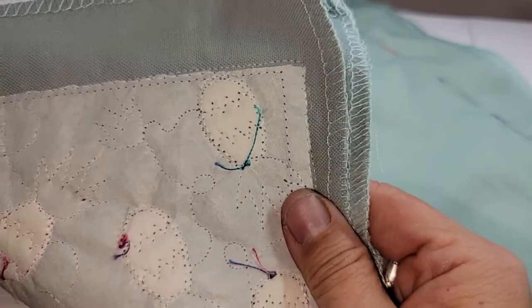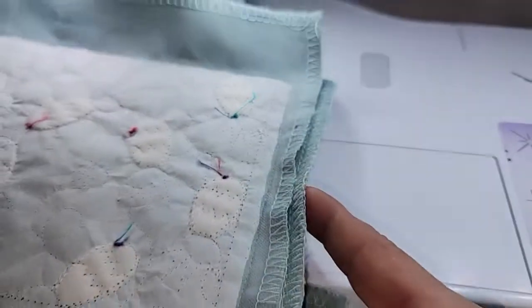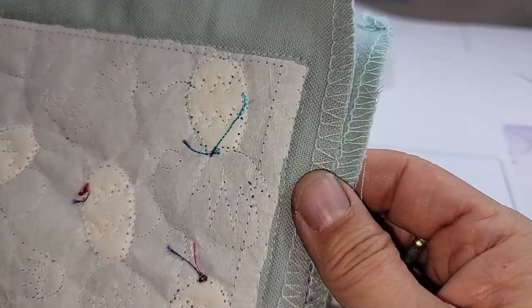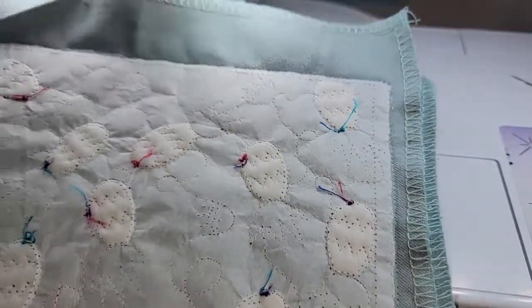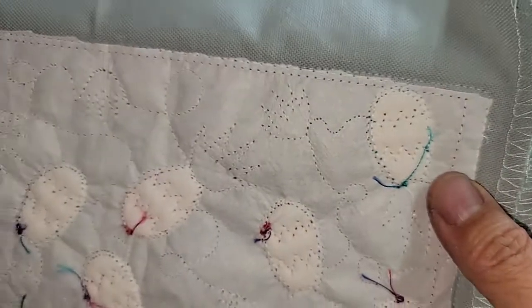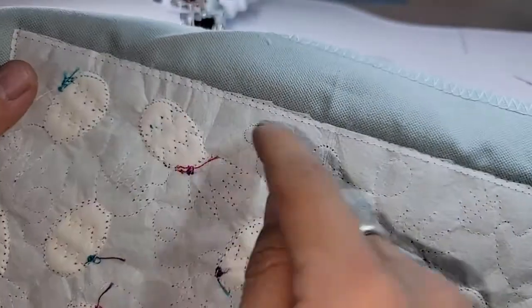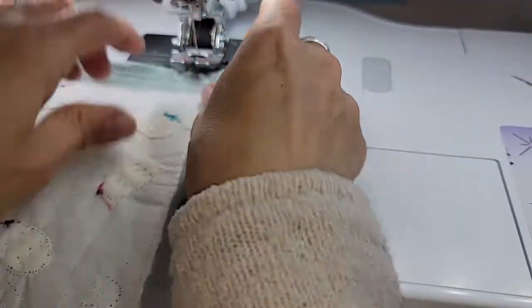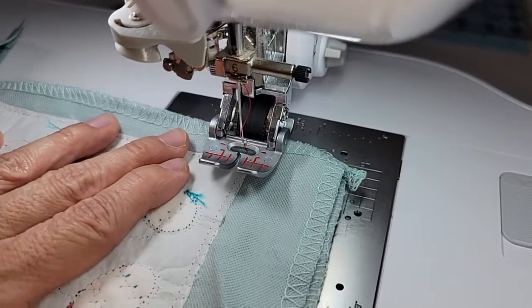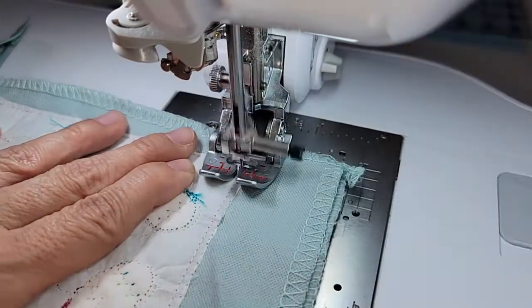So let's go ahead and check all our stitches to make sure we're inside of that stitch line. And it looks like we're not inside of this one. So I'm not going to unpick it, but what I'm going to do is just sew it from this side too, because then it'll be truly inside that stitch line. I'm going to backstitch right there.